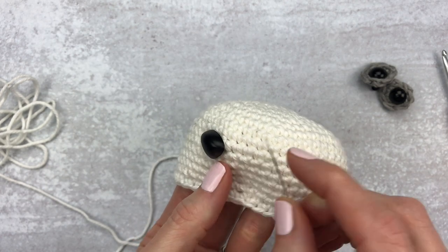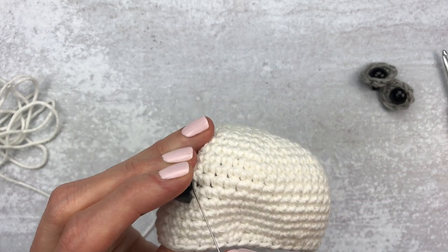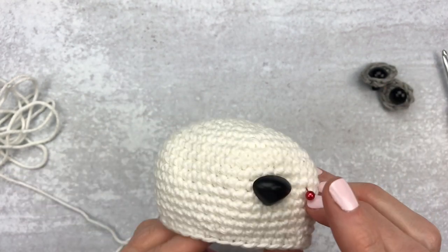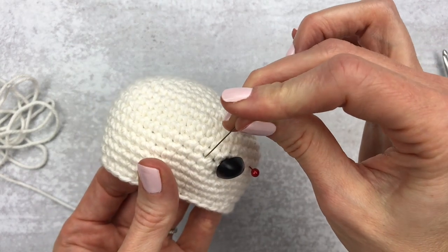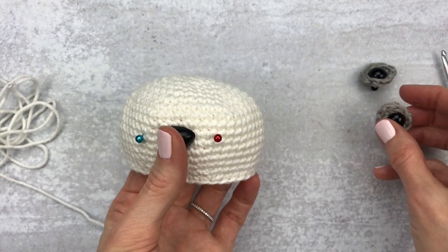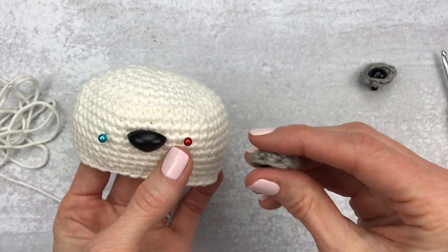So we're gonna go between the same round, 11 and 12, but you have to move your nose because there is a hidden stitch here. So we're gonna do 1, 2, 3, and then you're gonna move over and put your eye in that 4th stitch. We're gonna do the same on this side, using our pins to kind of get an idea of how things will look. And then once I'm happy, I'm gonna place my eyes in that spot.